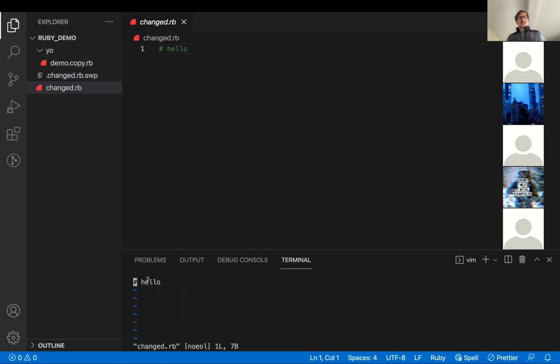So now I'm in Vim. Now I'm in a text editor within my terminal. So with Vim, I can hit I to go into insert mode. Now I can start typing. All right, I made a change. I can now get out of insert mode by hitting escape.